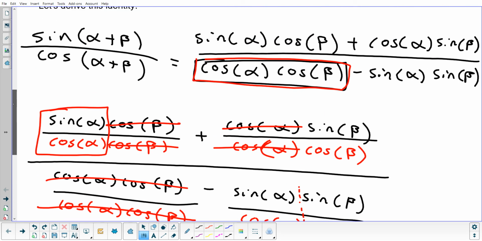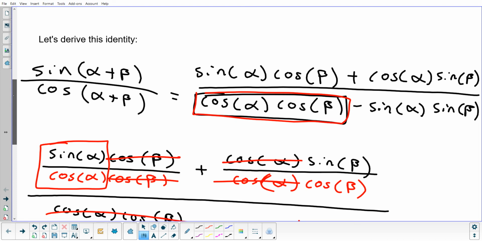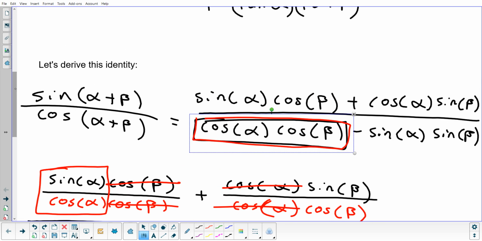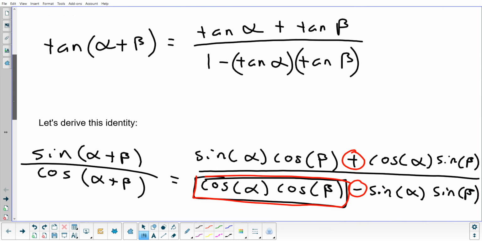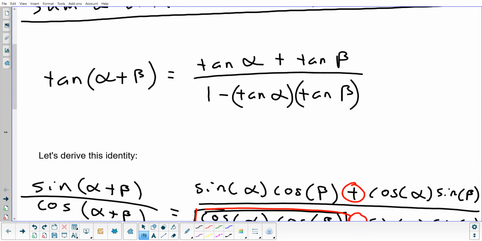So it really isn't that hard to derive it. It's basically one step. Once you set it up, you divide everything by this, and you automatically get it. And if we did the other one, which is the difference, it would be almost the same thing, except those two things that I just circled switch places. The minus goes to the top, the plus goes to the bottom, but then all the same canceling would happen again. All right, it's not too hard to figure out where that comes from. Any question on that?